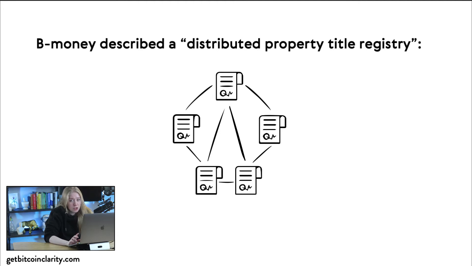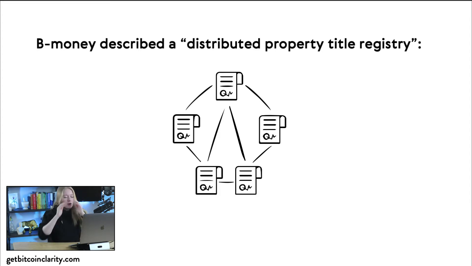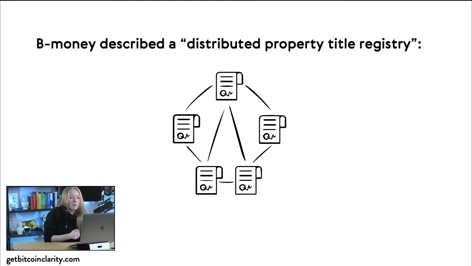This takes us back to two original concepts that Bitcoin drew from. The first is called b-money — an early concept of what would later become cryptocurrency. It was never implemented in code; it wasn't a network or platform, just a concept described by cryptographer Wei Dai. B-money described what was called a distributed property title registry. The idea was: if we want digital cash sent peer-to-peer online with digital scarcity, we could have a distributed title registry where everyone has a deed title, enabling a decentralized payment system.